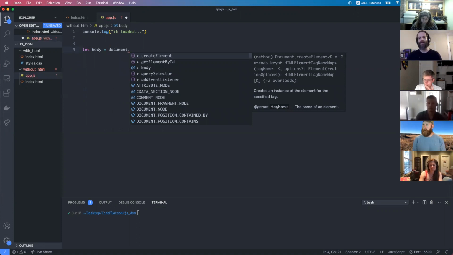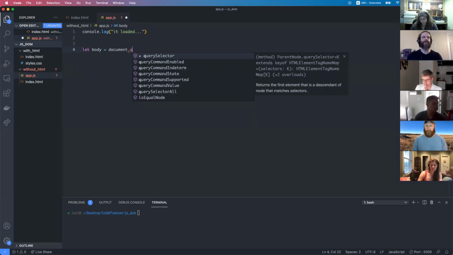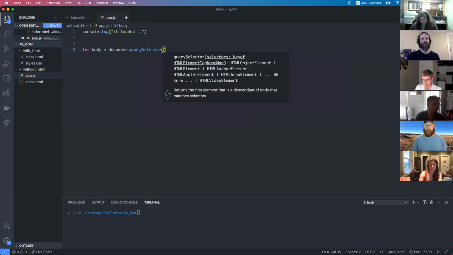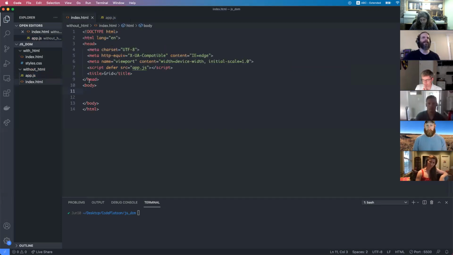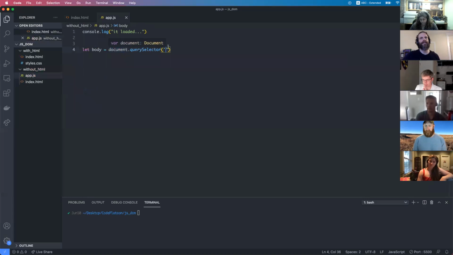document, and then there are a whole bunch of very similar methods for selecting an element or grabbing an element. I'm going to use querySelector, the most general purpose. So there's getElementById, getElementsByClassName, whatever. There's all kinds of things, but use querySelector, and then you can pass it just like with a CSS selector. You can give it just the name of a node, or a tag. You can also give it a class or an ID. So in this case, we'll pass in body.